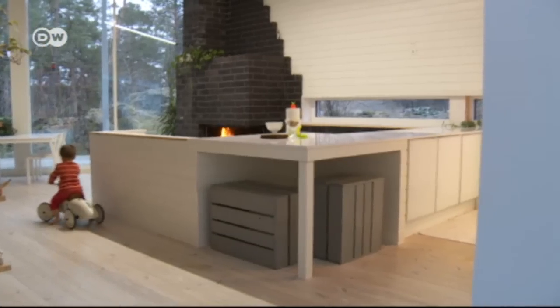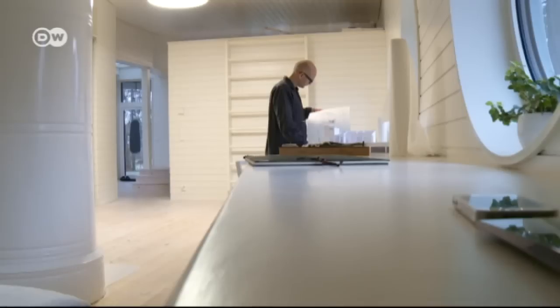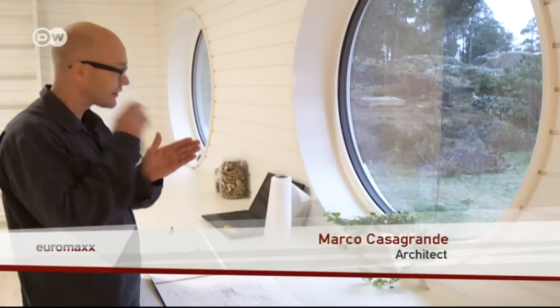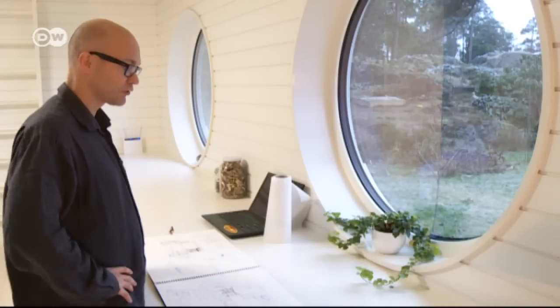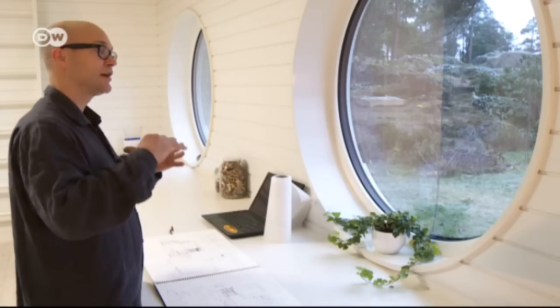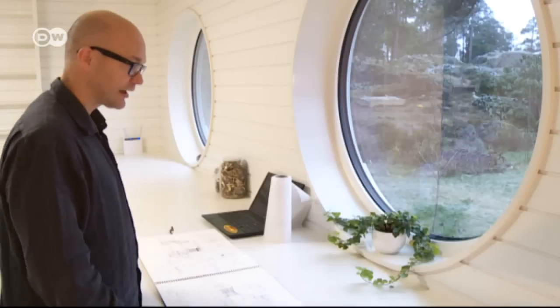He wanted to create one big room rather than lots of little ones. A bathroom is concealed in the cube in the center. The architect based his design on a traditional Finnish tupa, a cottage with one space for everyone. It activates the space totally differently than when you start giving a specific function for every room — it's boring. When you have one big room, it changes according to the time of the day and the time of the year. I think it's much more fruitful.